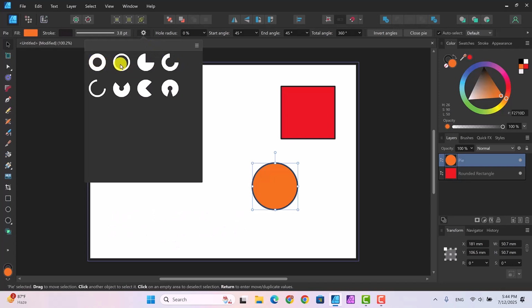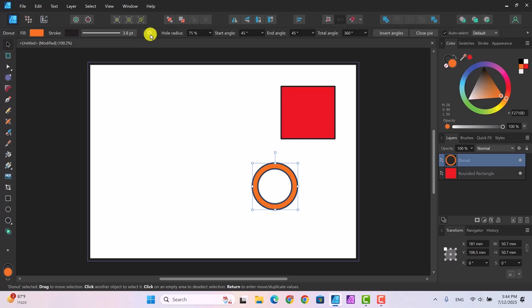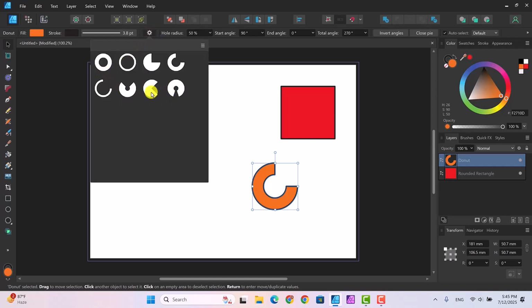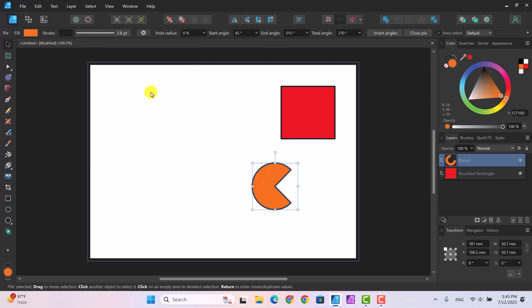We have a donut here. We have this ring. We have this, and this little pie. We can close it. Over here this says close pie, and if we click on that, it will close back up. So that's down here on the end of our concept toolbar. Then you can click here to make that particular shape, and all these other shapes. If you want to make a Pac-Man, you can click here, and so on. So there are all sorts of neat shapes that you can do.